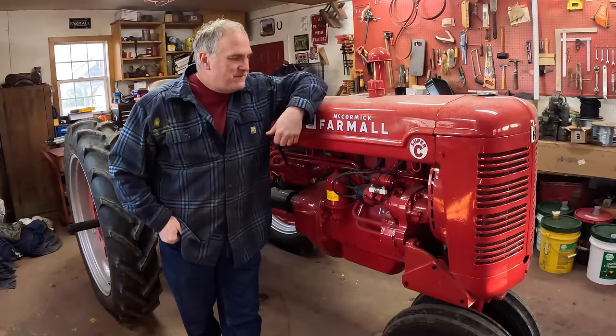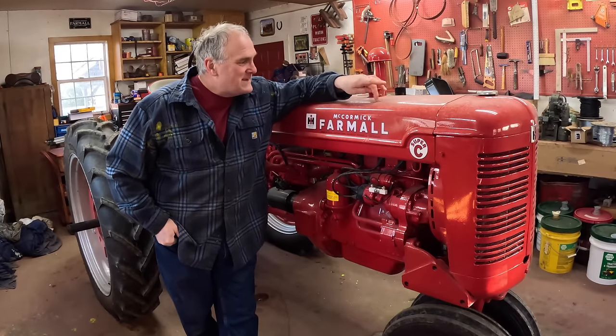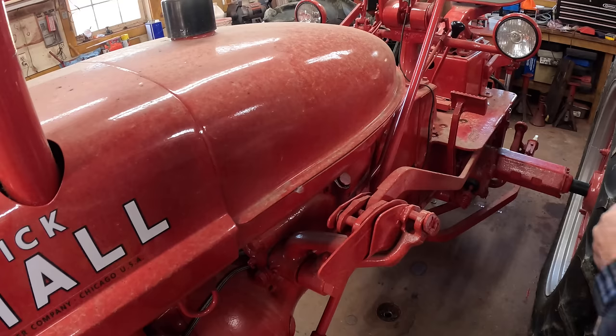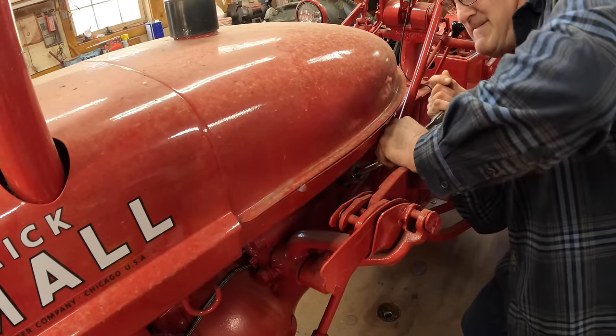This is my 1953 Super C. I went through it last winter, went through it all, except for the hydraulic pump. She's a little dusty. She's not a trailer queen. She gets used on the farm almost every day. I believe the hydraulic pump is in need of some attention, and I'll show you why.